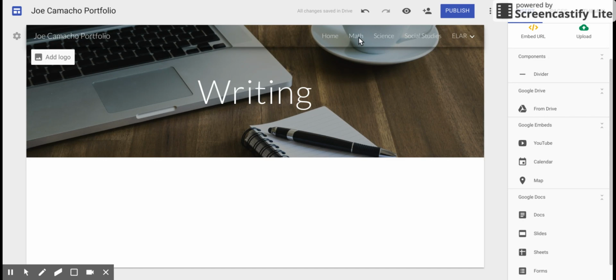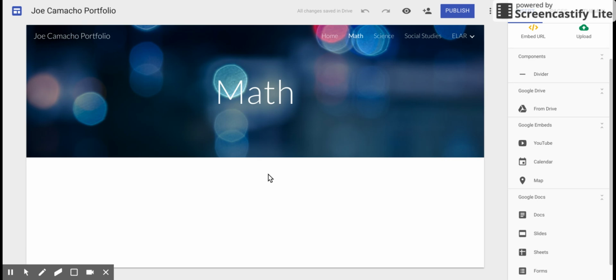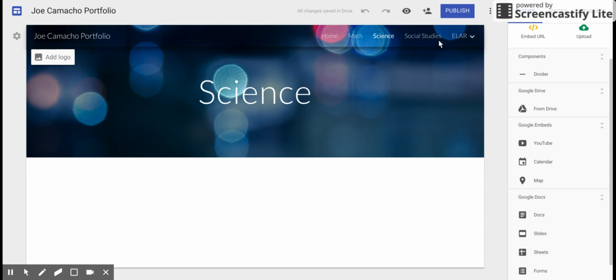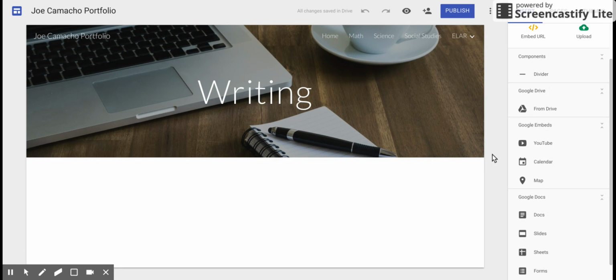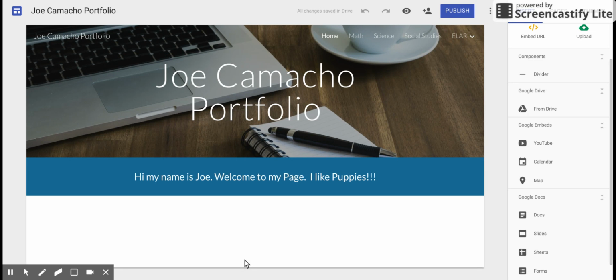If I was to click over here on the math page, I can add things from the math page, the science page. And then let me just go back to writing. It doesn't matter. Whatever you guys have created a document for that you want to put in your page. So actually, I got a good one. Let's go to the home page, and you can put an All About Me Google Slides right here in your home page. A lot of fourth, fifth grade classes, even sixth and seventh grade classes will start off introing kids to this Google Suite by doing All About Me Google Slides.